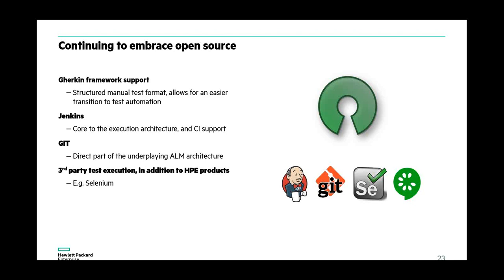If organizations still have somebody, maybe a product owner or somebody on the team, writing what we would call a requirement or potentially a user story, they may also be able to write a level of validation that makes for a much easier transition to automation when we go to things like a Selenium test or a LeanFT test to do automated validation of that. So there's a lot of support around open source. We're going to continue to do that because that's what our customers have told us, and that's what we're seeing work successfully inside so many organizations.